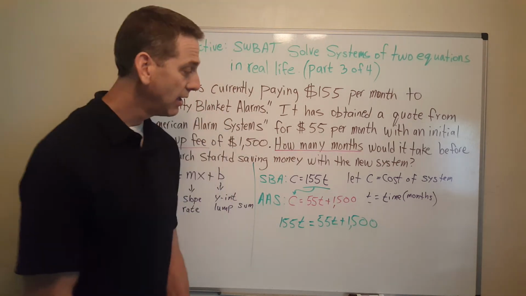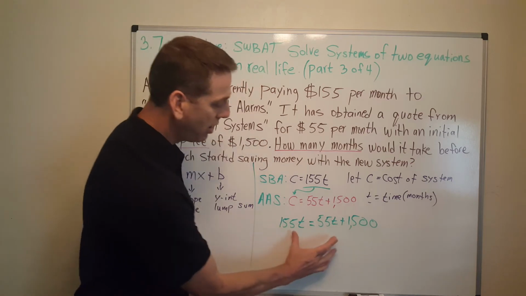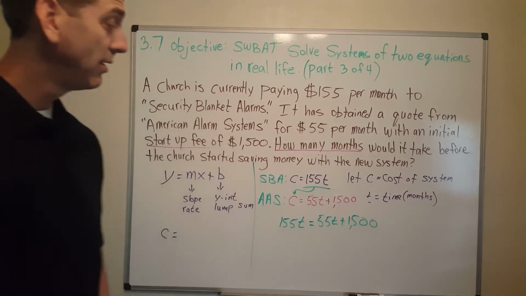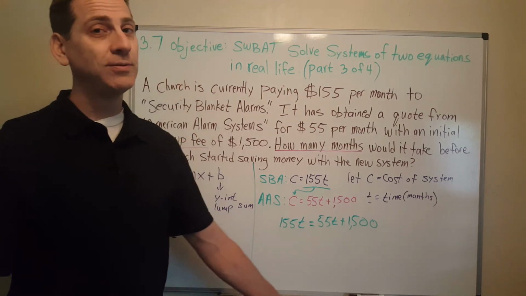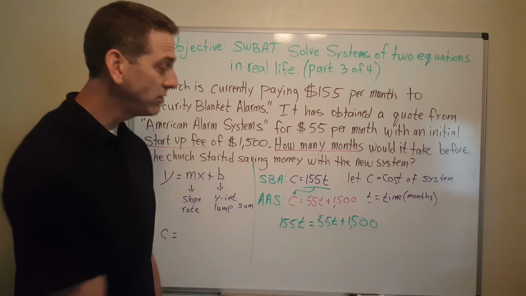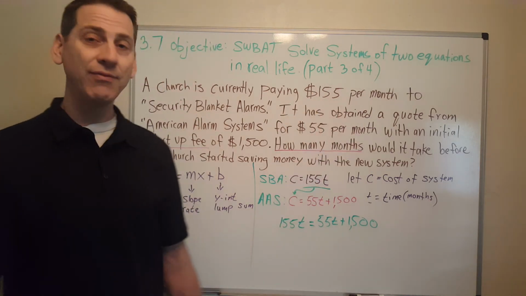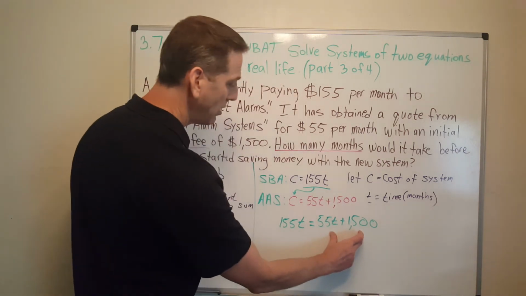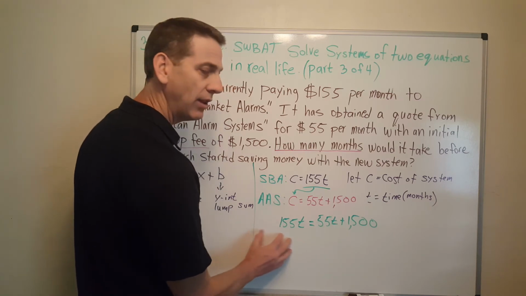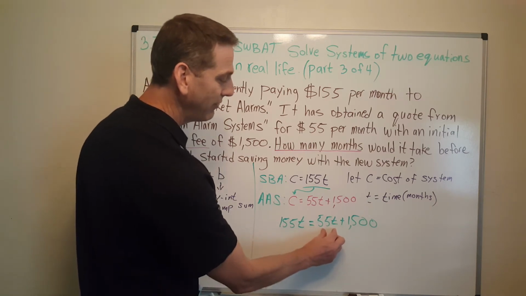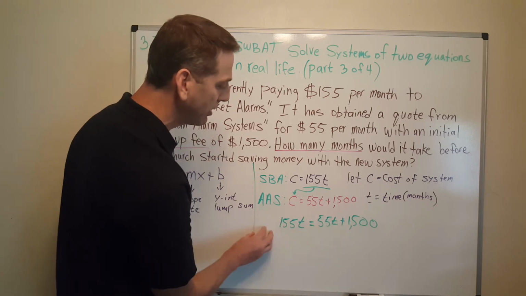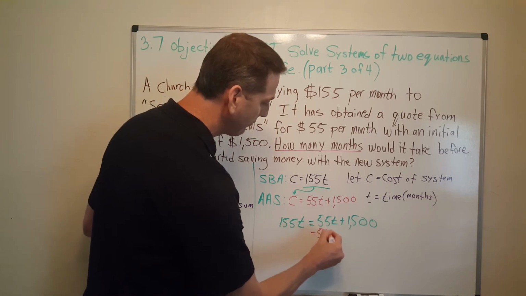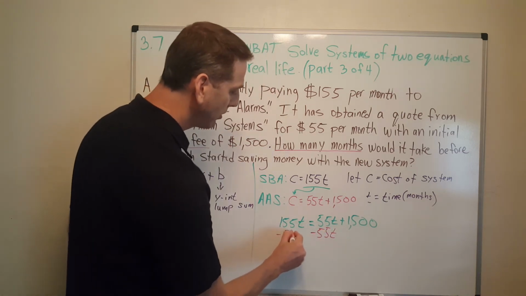Now look at this. I have one equation, I have one variable. I have a T in two different places. I can solve for T. Okay? Equation solving skills. I don't have any distribution to do. I don't have any like terms. So I can go straight into my addition principle. I like to get my T's on the left side. So 55T, I don't like him here on the right. I want him over here. So how do I get rid of a 55T? Well, I just subtract 55T. Just make sure you subtract it from both sides.